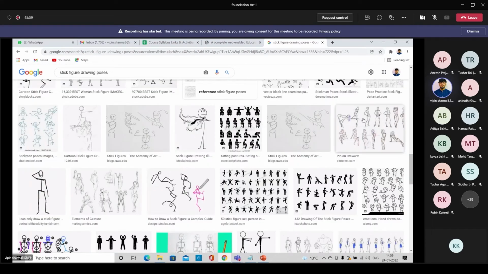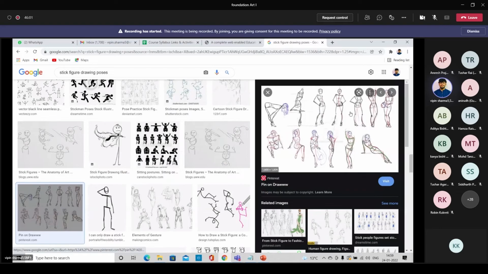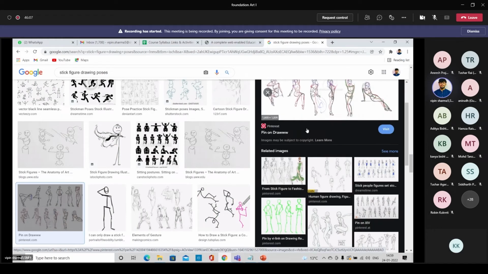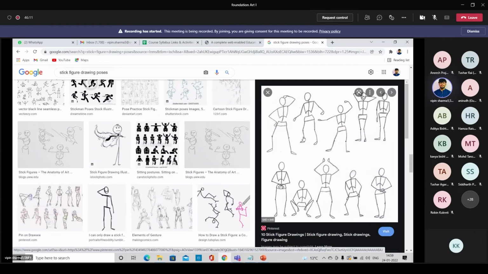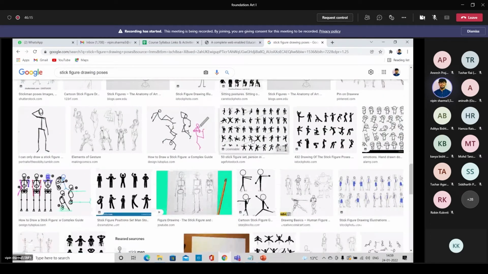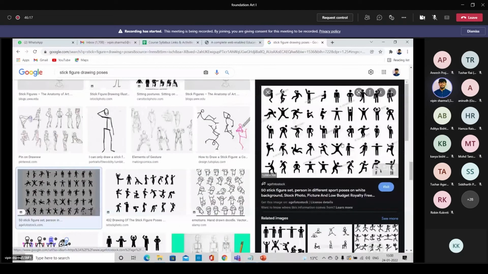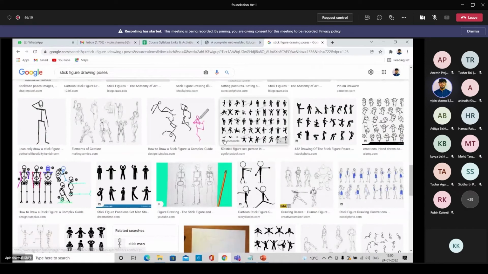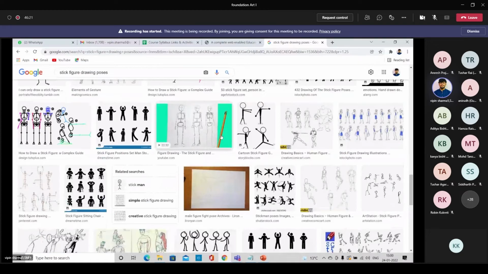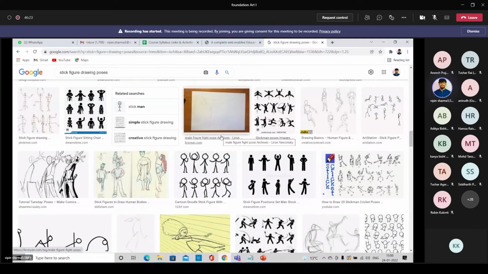Right, this is a toonish figure. This one is a realistic drawing, so you can understand these are realistic drawing poses, right? So in this way you can understand about the realistic poses. You can draw this kind of poses also. There are lots of poses you can find in a human body, so you can take reference from anywhere else. You need to draw a figure in stick drawing, right?